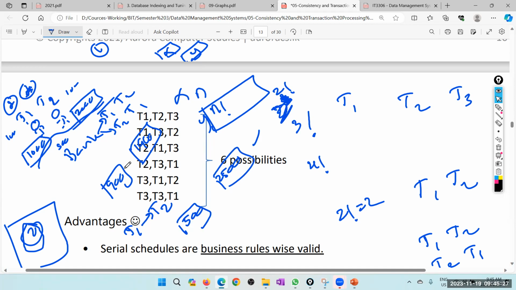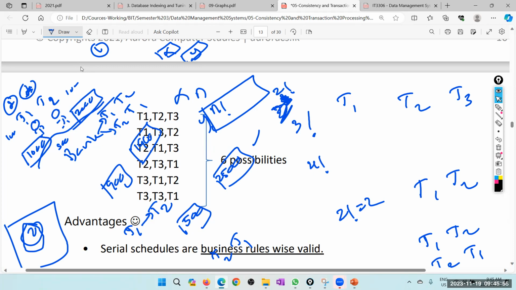So T1 then T2 will make both transactions succeed because this guy came to withdraw 2,200. Now, if we take the other way, T2 and T1, T2 tries to withdraw 2,200, but it has not yet received this 500. So therefore, now the T2 transaction fails. But the T1 transaction can proceed because this guy is transferring 500 to this guy, but by that time the T2 transaction has to be rolled back. So you can see two different outcomes.